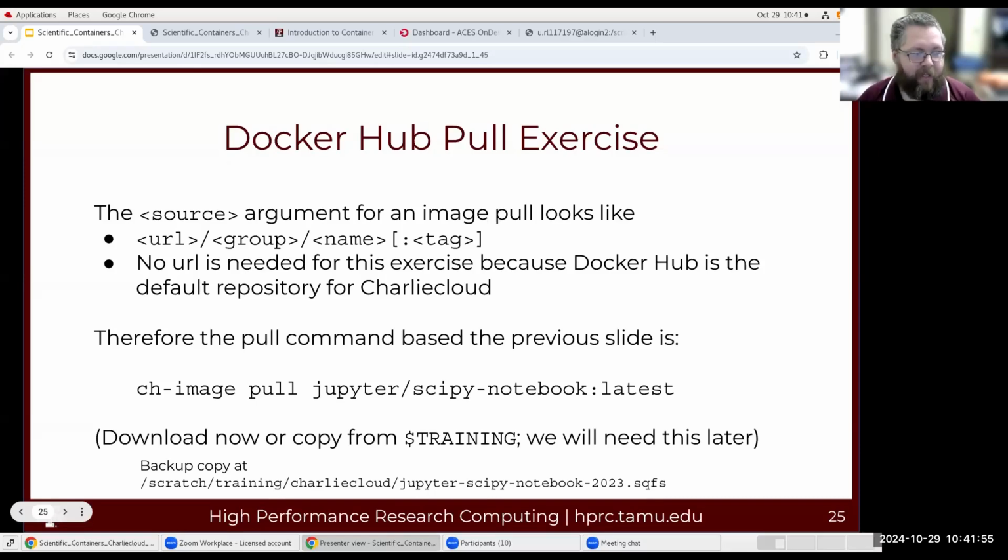There are a few special images that are that way. So the pull command based on the Jupyter SciPy notebook example would be ch-image pull jupyter/scipy-notebook:latest. You will need a copy of this image for later, so you can download it now using ch-image pull, or you can grab the copy that is in the training directory.